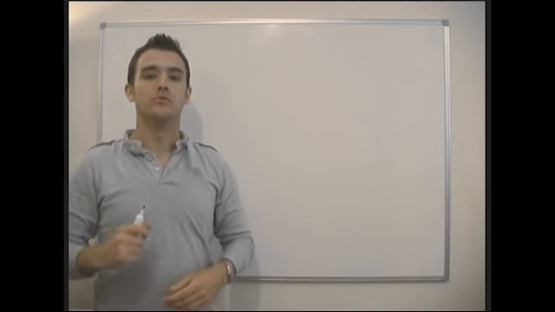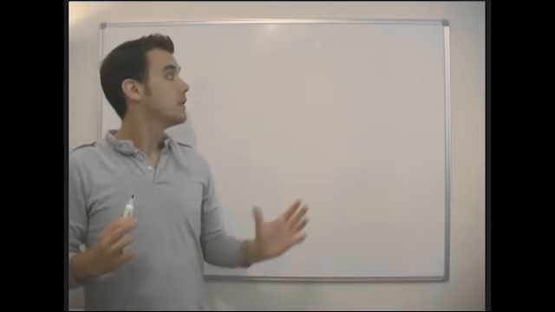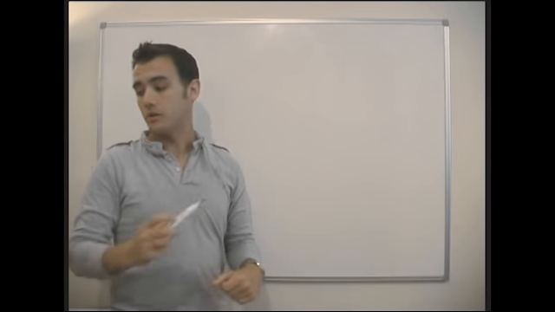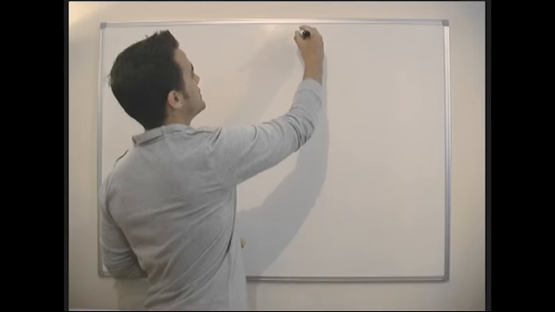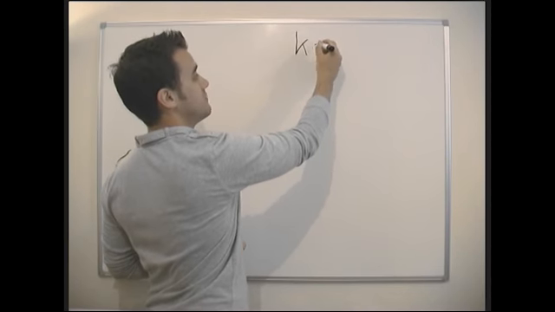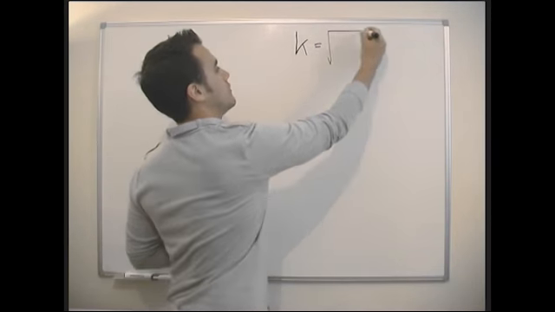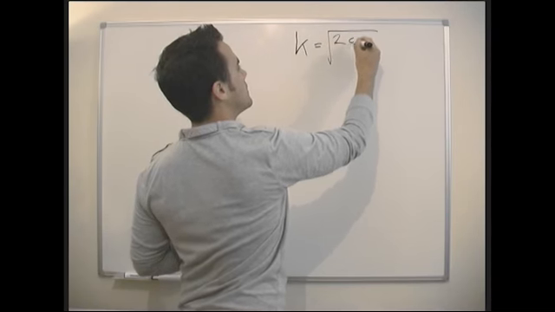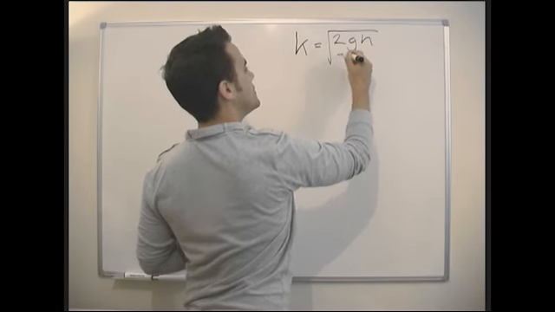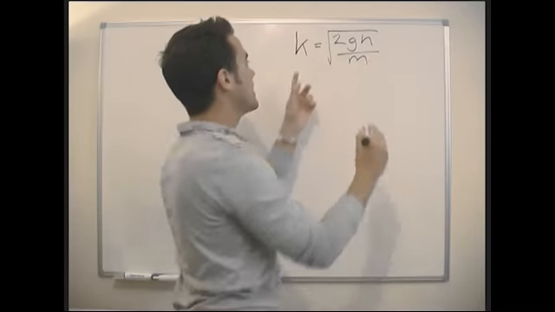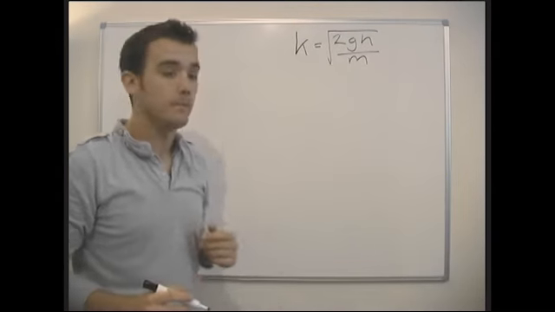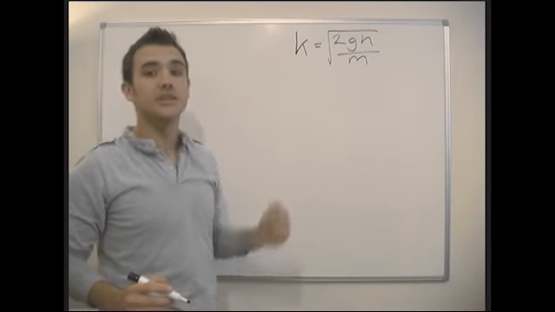Okay, so we're going to look at some more algebra examples. We're going to look at some slightly more complicated ones. We're going to first off look at an equation similar to something you might get in physics. So you're told all your values, and this is the equation we know, but we don't actually want to find k, we want to find g. So we need to rearrange this equation to make g the subject.